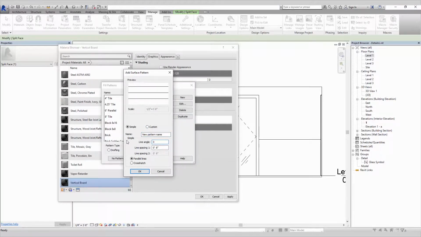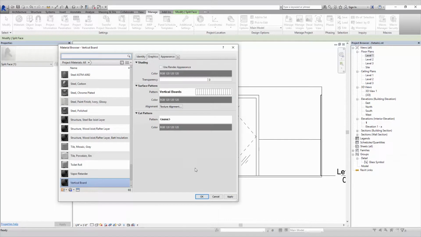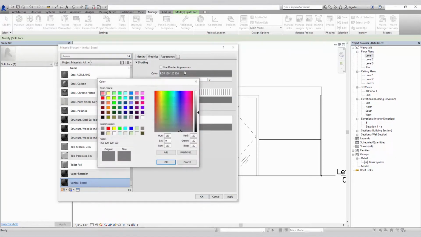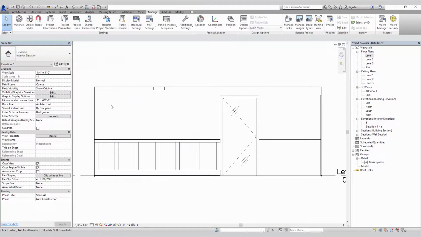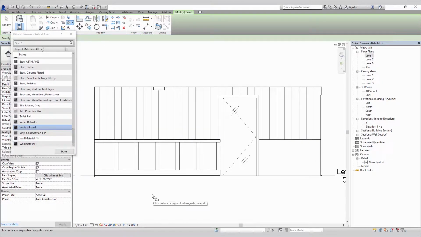Our line angle is going to be 90. Line spacing is 8. That's fine. It's going to be vertical boards. Hit OK. There's that. We do not need to give it a color. Hit OK. And so now I can paint the vertical boards onto our new surface like that.